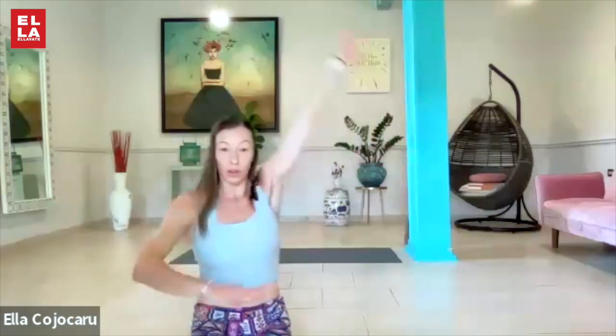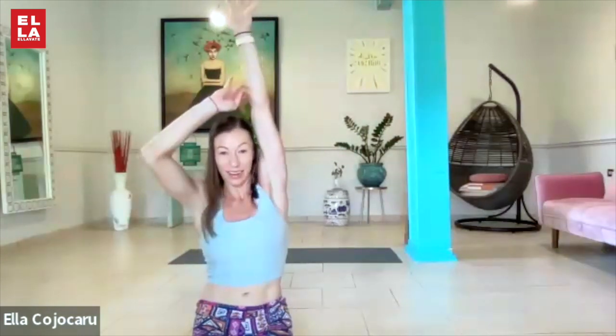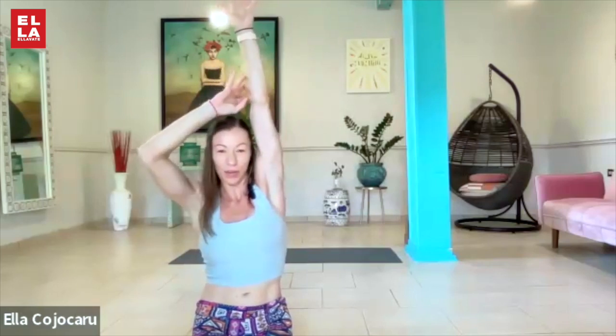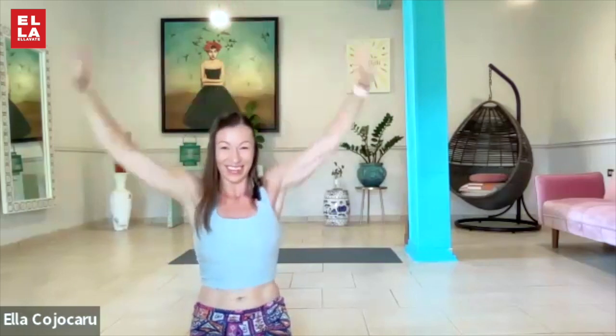Now, don't do this, okay? Keep this super glued. Try to push it away. 5, and I'm weaker on this side. Keep it. 4, so it's easier to go. Be mindful of it. Keep pushing it away for 3. Keep pushing it away for 2. 1, and release. Okay. So yes, I understand.